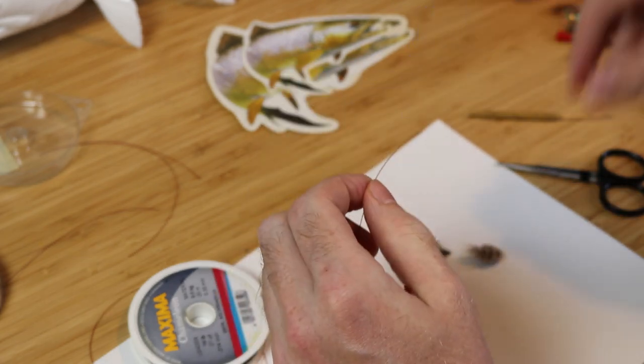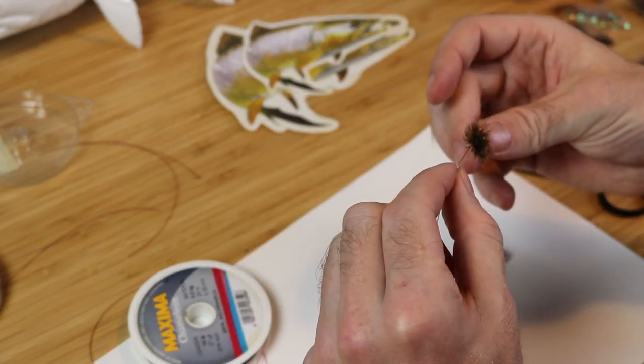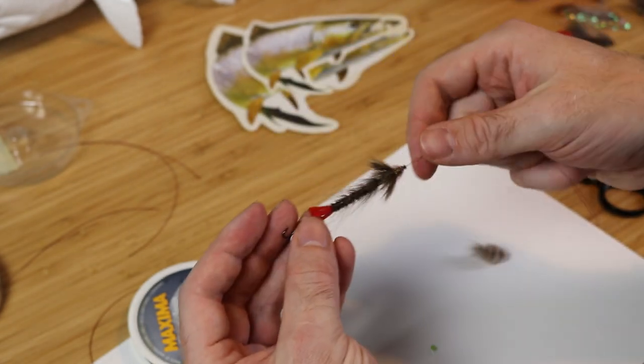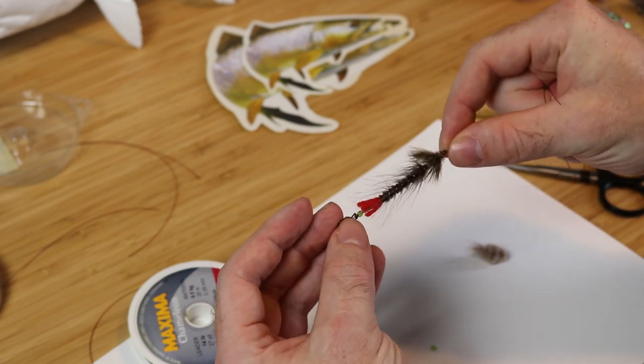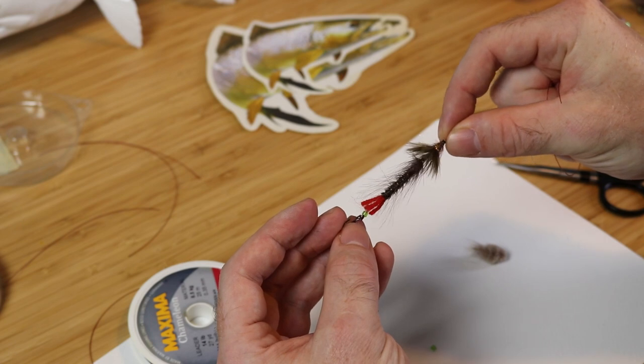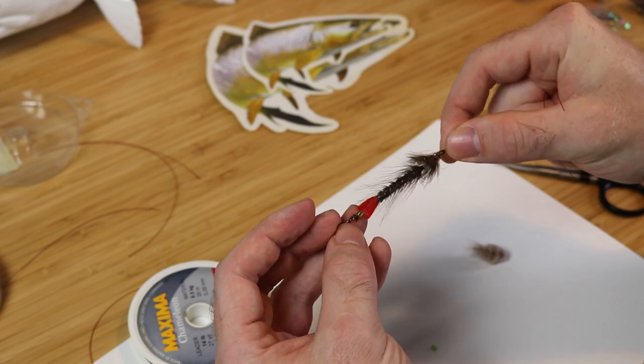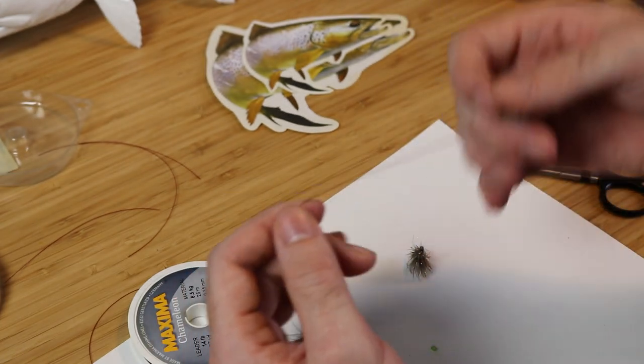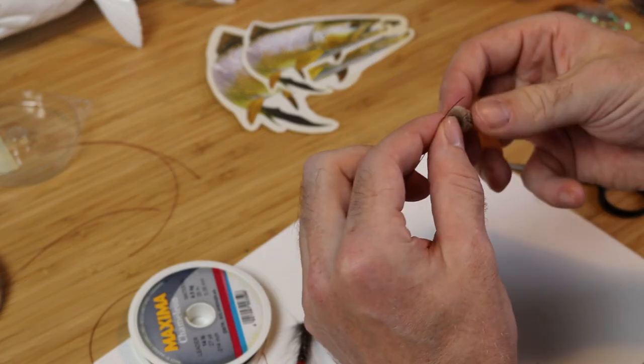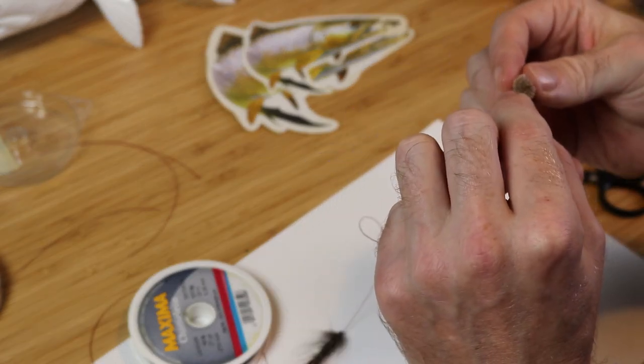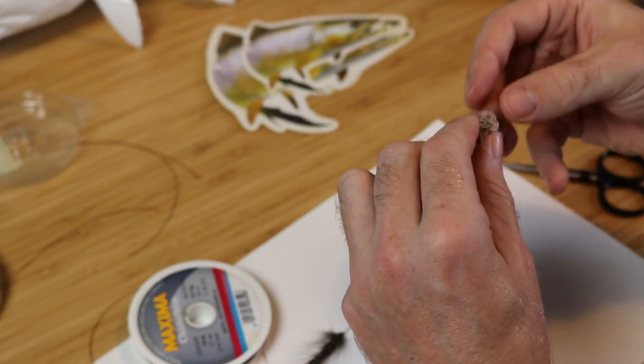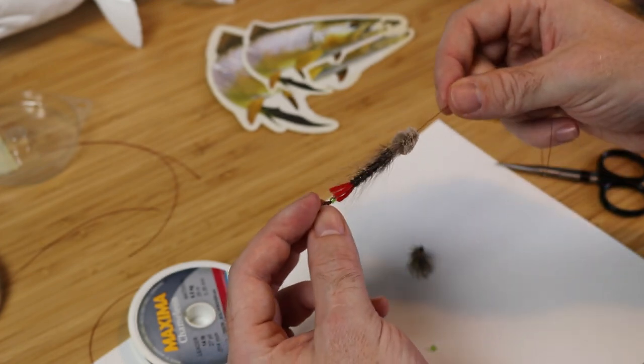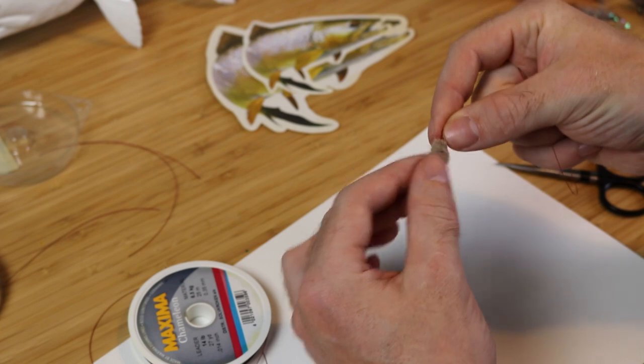Then if I wanted to slide on, say, a different head, that's a possibility. This could be weighted. In this case, it's just a kind of a non-weighted color version slides on here. You could swap this out. If we have fish kind of going to the surface or we want to make a more surface impact, we could have chosen to slide on a deer head type head for this in this modular system.